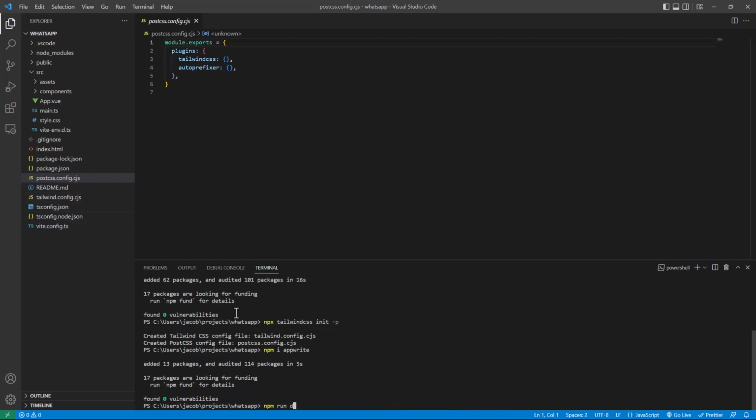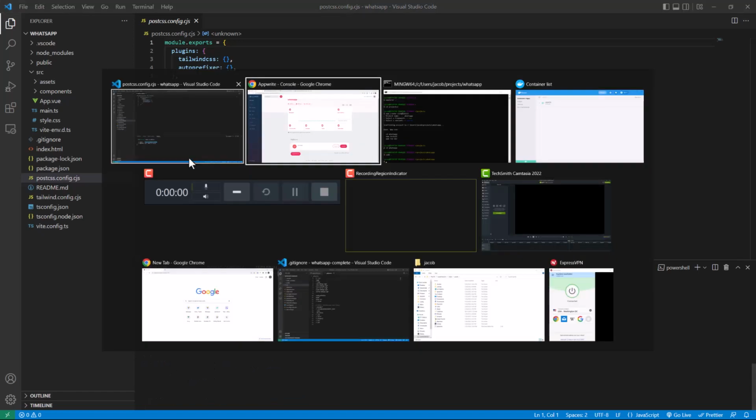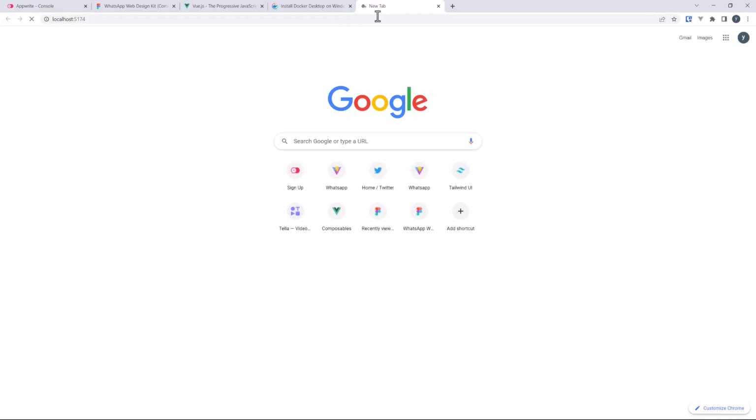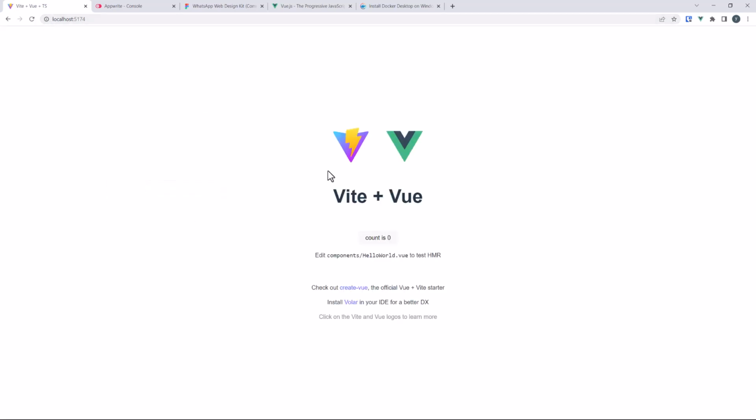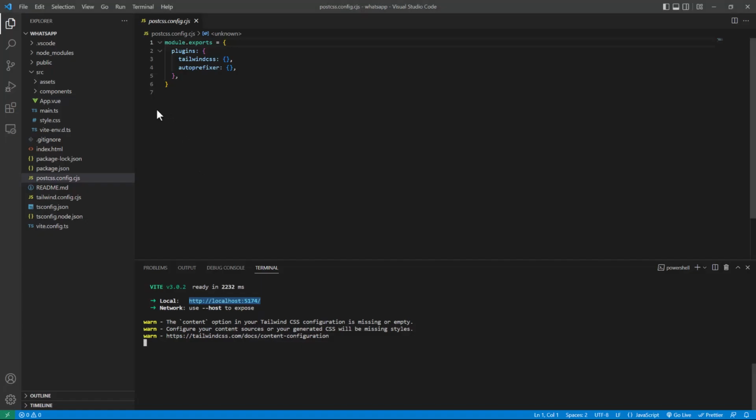And the last thing we're doing is npm run dev, which will allow us to actually see what we got, make sure we have everything set up properly. So let's just copy that, open this up over here. And here we have the Vite and Vue and the TypeScript setup, which is the title that they give us. We're going to clean that up in a second. All right, so we don't actually need that right now. So we have Vite plus Vue. Awesome. And I guess to finish off this video, all we're going to do is just make sure we can hook up to Appwrite successfully.